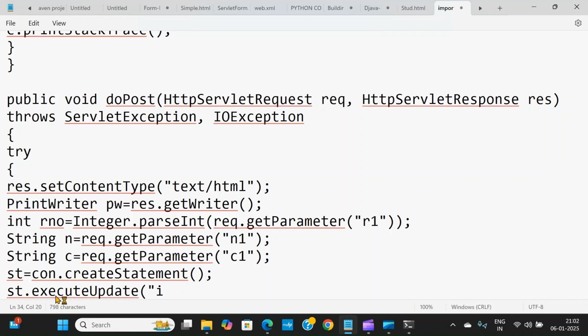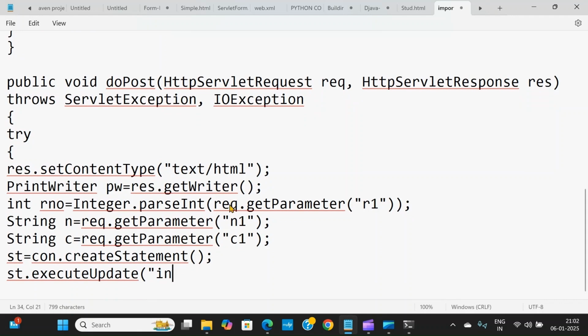Now here you need to understand very carefully how to work with this. I need to write insert into the table name, student details, in the database, then values inside this. For a number we can write directly.